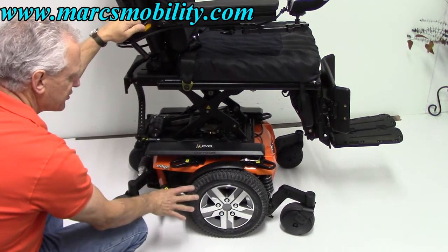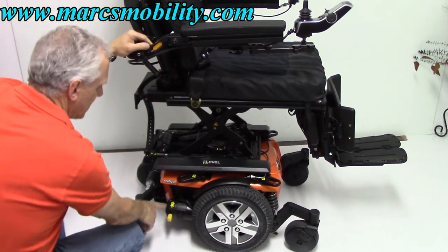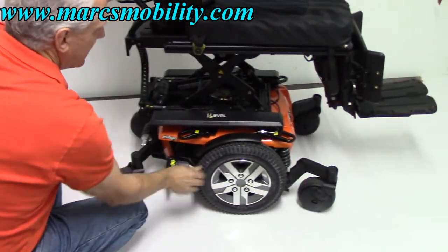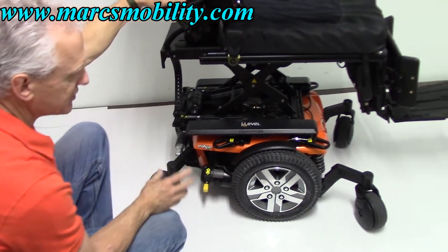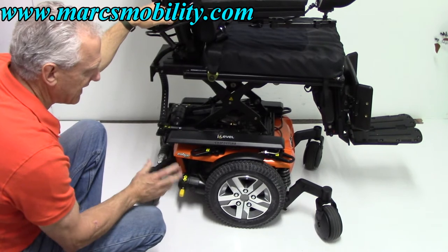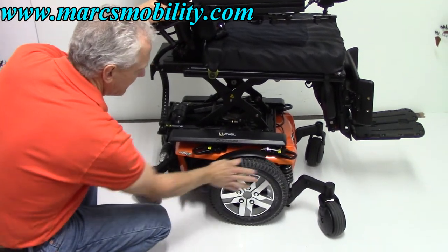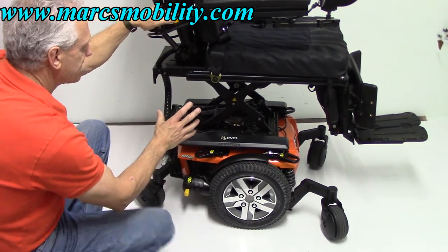If you need to put this chair in neutral, turn your power off on your chair, and then you would put both motors, you would push the lever down, and now your wheel is in neutral, so you can roll your chair around. Now this chair weighs 350 pounds, so it's not like you're pushing a lightweight power chair, but you'll be able to push it around. Push it back up, and you're back in gear. So here you're looking at the 10-inch seat lift right there.